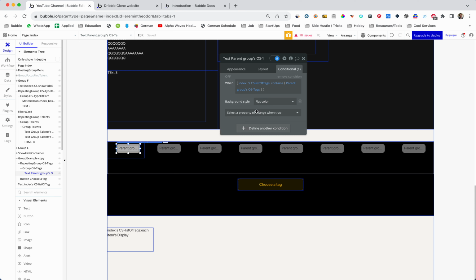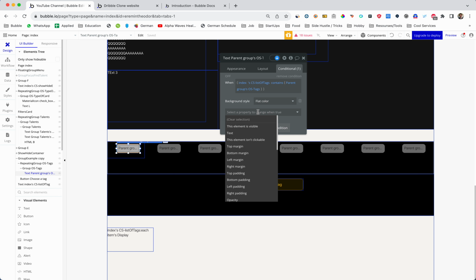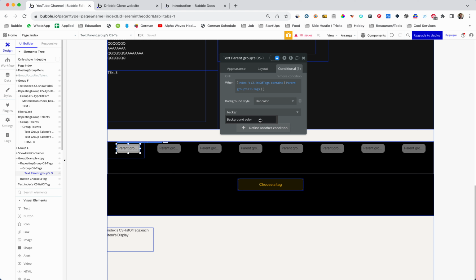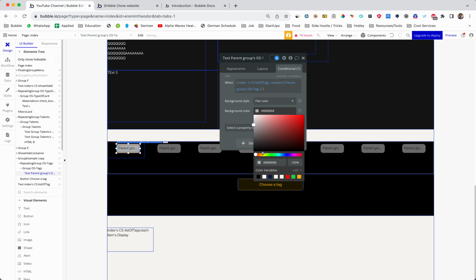We're going to change a background style color. We're going to set a flat color. It's going to be a background color, and the color is going to be, let's say, any type of color, I just want to change it like that, right?